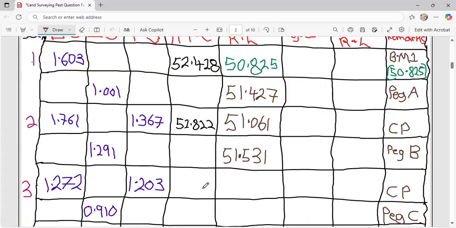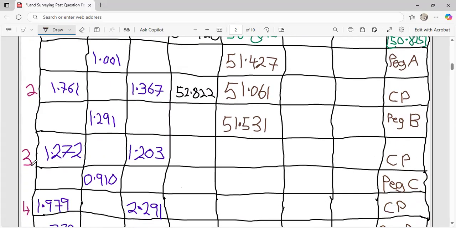When you move to the next row, you realize that there is a backside over here. So due to that, we have to calculate for an HPC. But the issue is that we said the HPC is equal to intermediate side plus backside. If you don't know the intermediate side over here, you can't use that to calculate the HPC. So you first have to find the next initial reduced level so that you can add it to your backside to be able to calculate for your HPC.